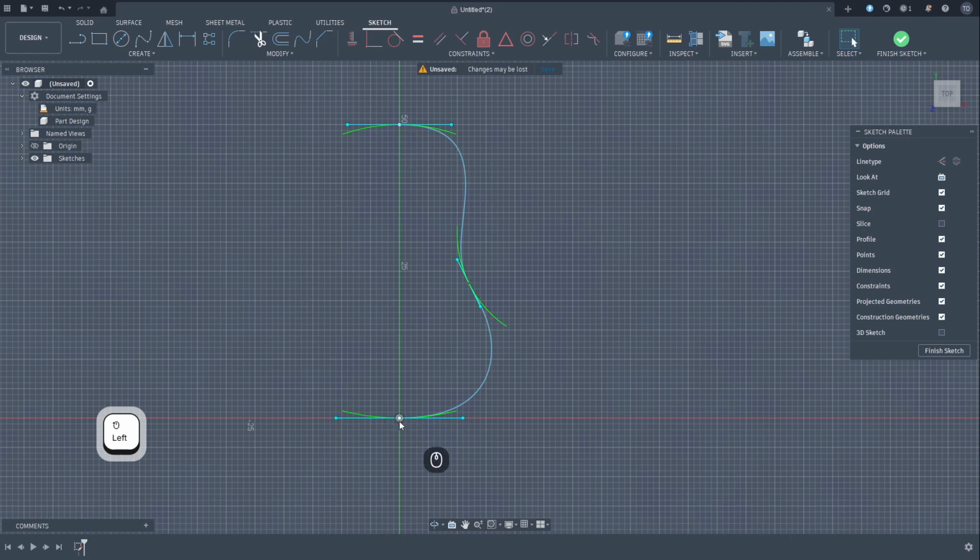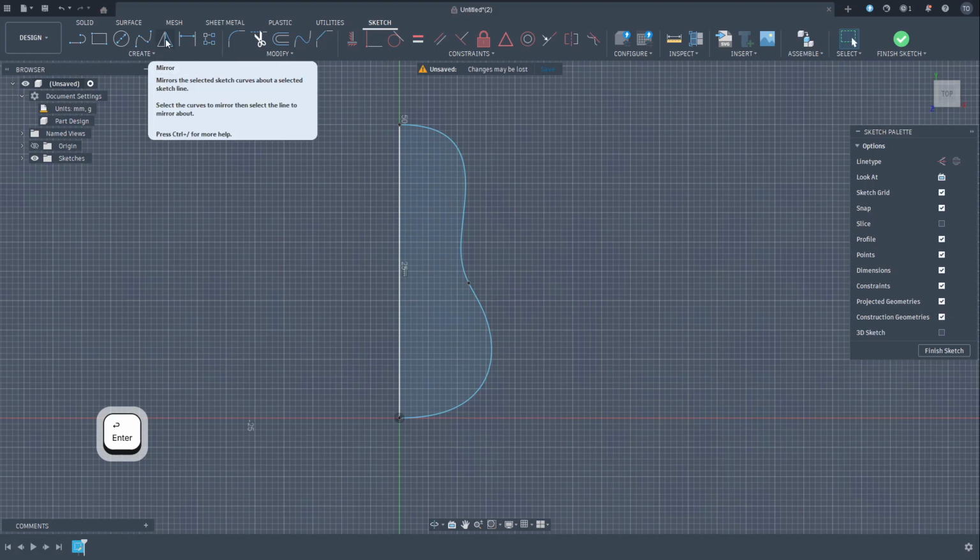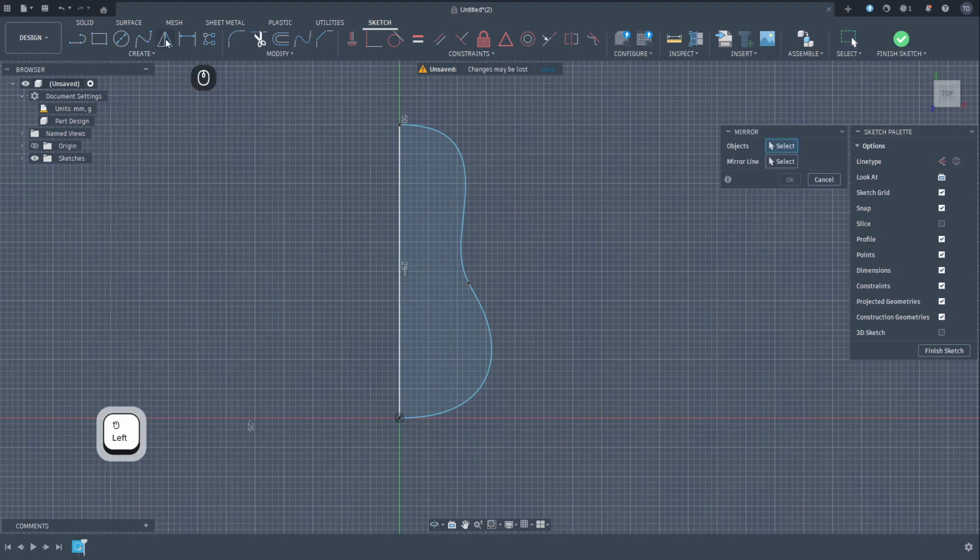And to show you our next tool, we're going to take a straight line, and we're going to start from this point, and we're going to go up to this point. So now we have a symmetry line. So if we take the next tool called the mirror, we can just select it, and we'll have another menu here that's asking us for a couple of things. First one is going to be an object.